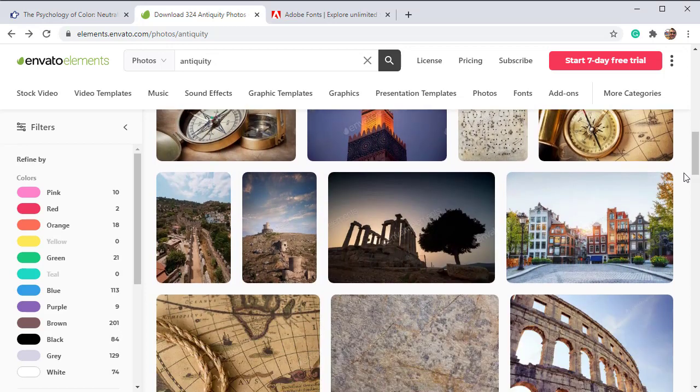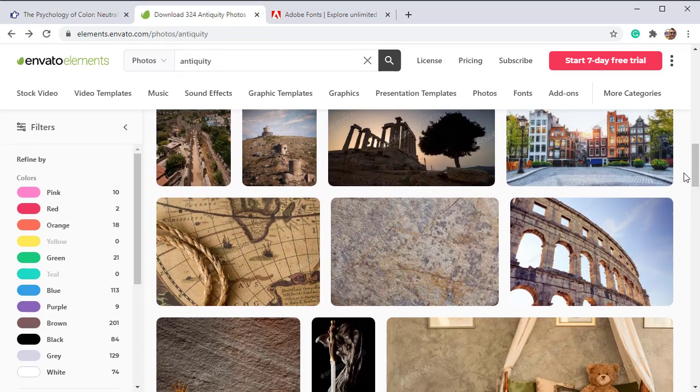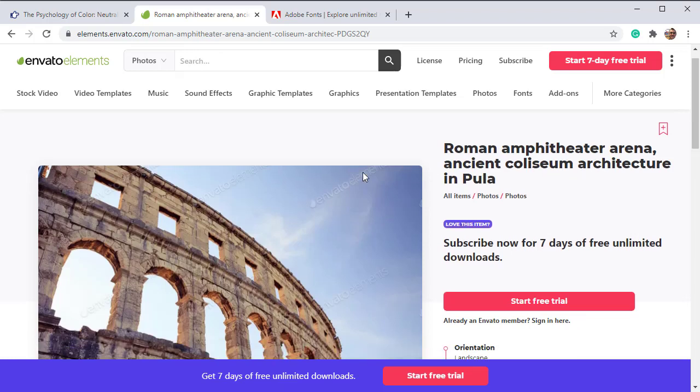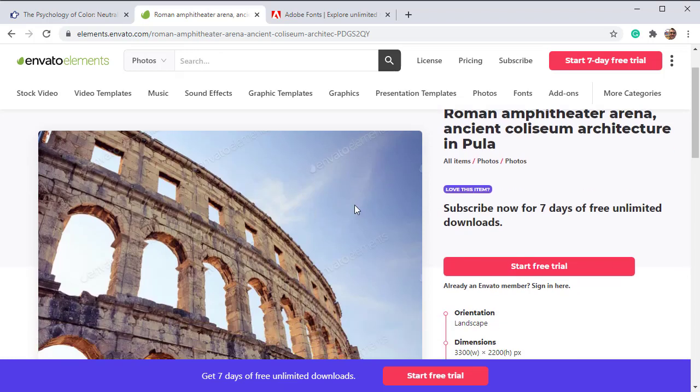There's a lot of good things, but I know what I've got to have in my mind, and I like this one. So when I find a photo that I like, I'm going to click on it. And in this particular case, you guys do not have a license for this, so I'm not expecting you to get one because it costs money.